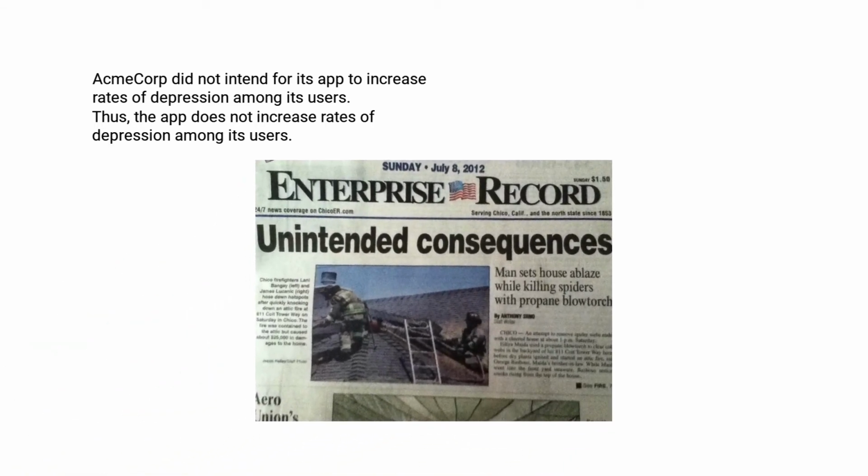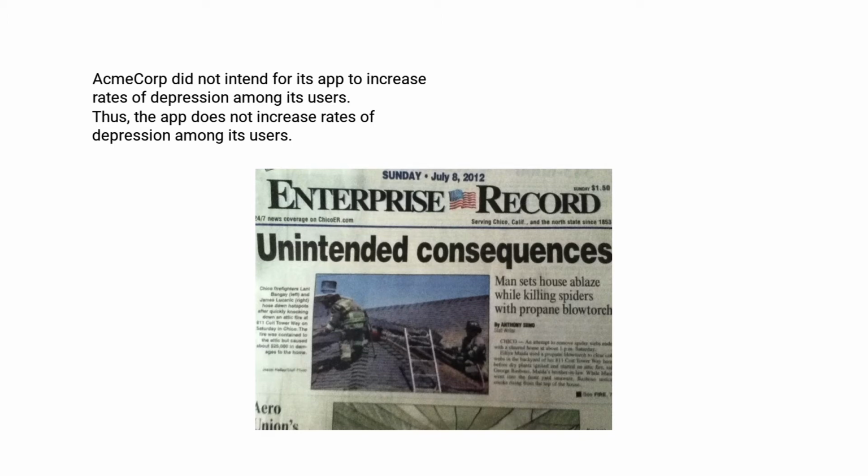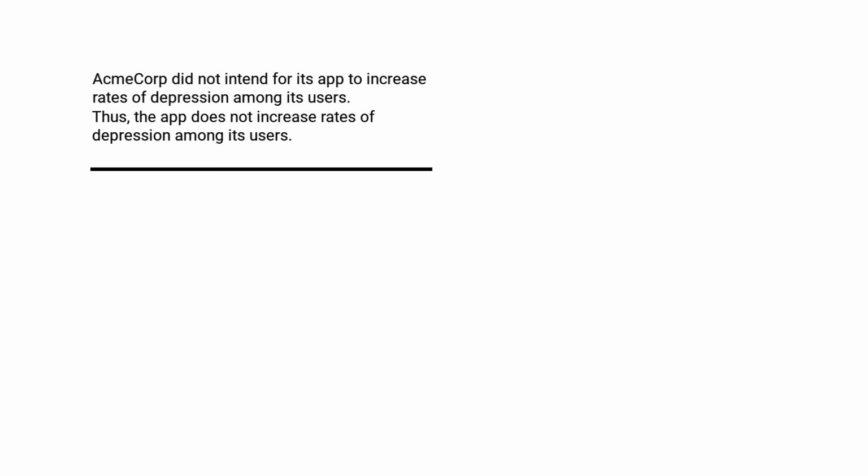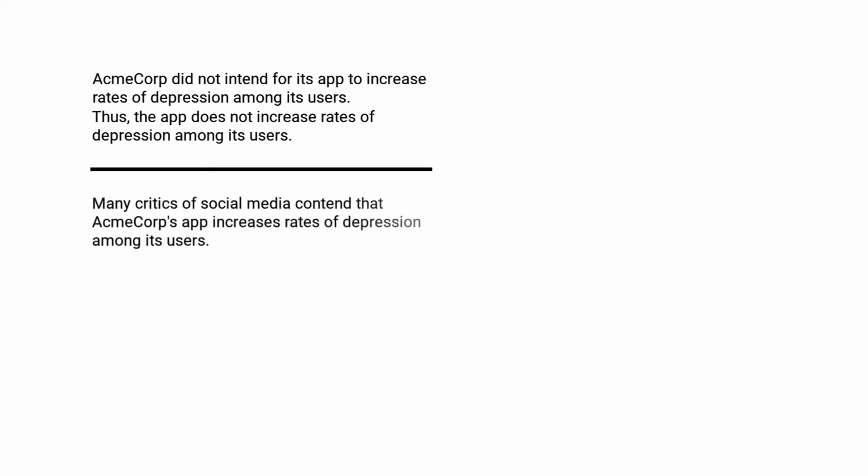Now, since this argument is a little bit too straightforward, let's add a couple of things to make it more difficult without changing anything about the actual flaw in the argument. First, instead of stating the full conclusion explicitly, I'll hide it a bit by making the conclusion a rejection of someone else's view. So now I'll start with: many critics of social media contend that Acme Corp's app increases rates of depression among its users.